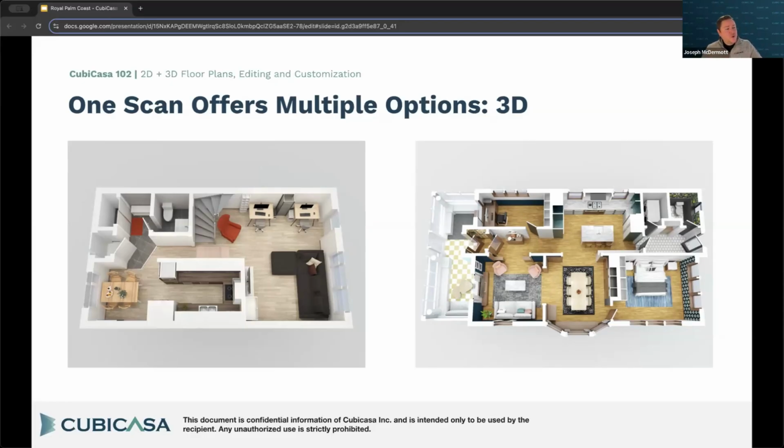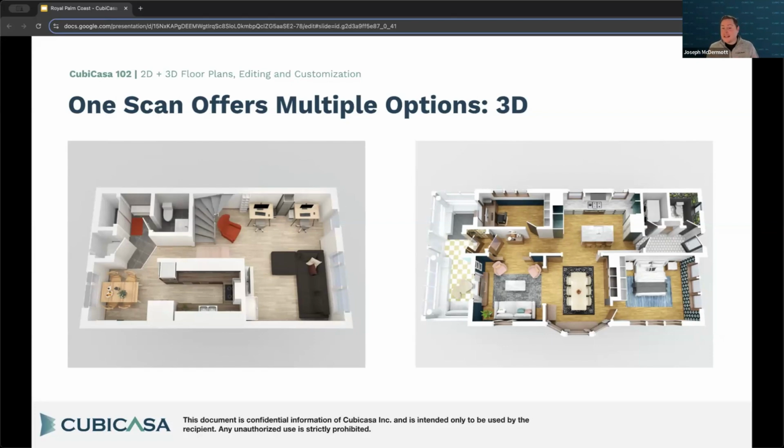When we create this, we will match the colors and textures as closely as possible. So I've included a couple different examples here so you can see some different flooring types. We've got some different wall colors. There's some wallpaper in the bathroom and actually in the bedroom here, if you can catch this on the right-hand side here. So we'll match all of that as closely as possible.